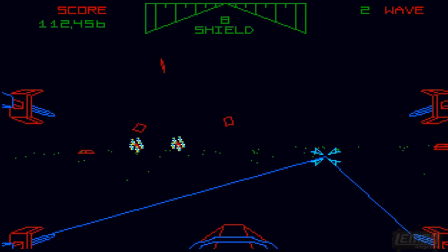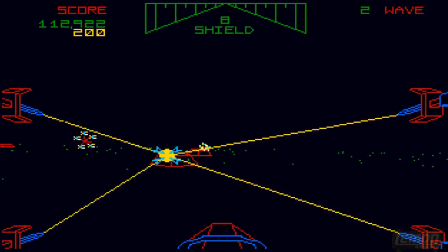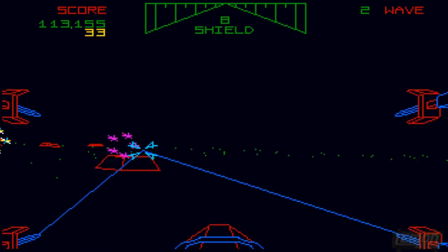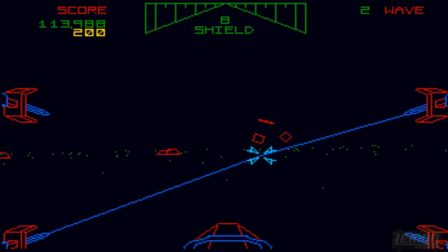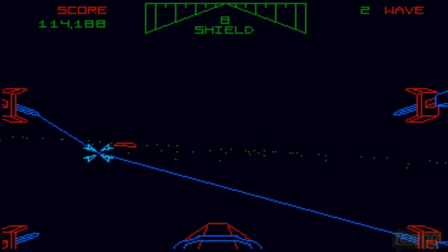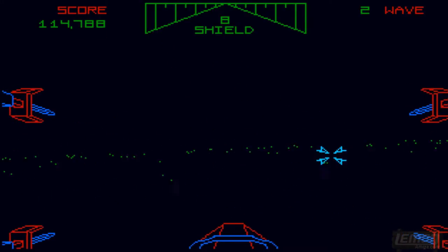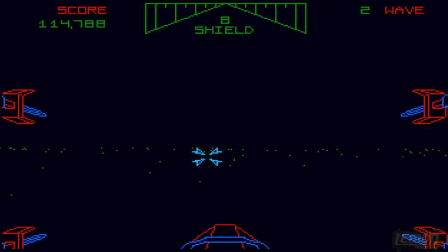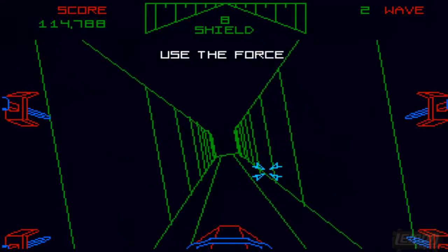On this first level, all the player needs to do is to remove all these red traps and destroy all those for a nice big bonus. The game starts off pretty easy, and as I say, on the Amiga 500 the game gives you plenty of time and scroll. It isn't too fast, and the game is very playable.